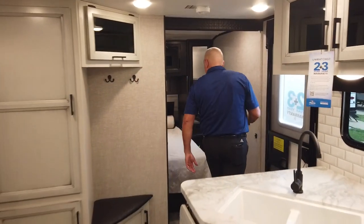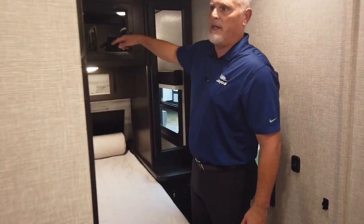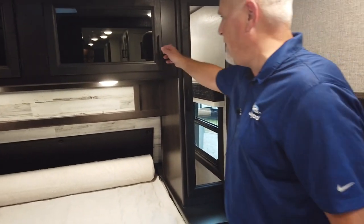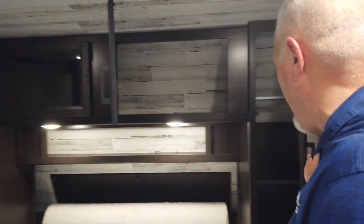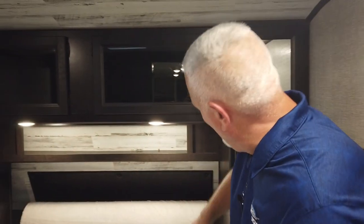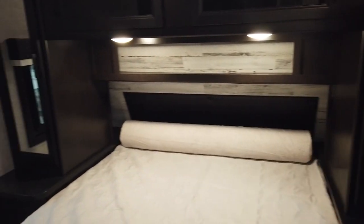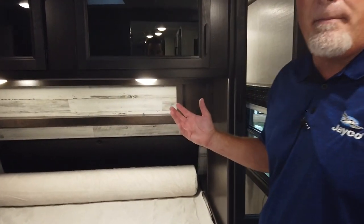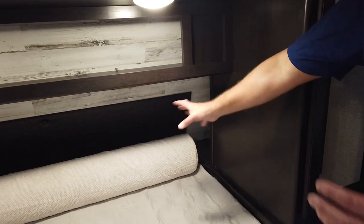Something to bear in mind when you pick a decor, whether it be modern farmhouse or vintage wash gray, is that your bedroom is always going to be bourbon chocolate. So it's going to have that darker accent tone. While you're in the 27BHB, you've got a nice walk-around queen bed. You've got wards on both sides with removable shelves. And one thing you'll notice back here, we've got cubbies built in — you'll see that in Whitehawk in a lot of our floor plans. There's also a 110 outlet back there that will fit most CPAP machines, glasses, books. So you've got nice storage back there.